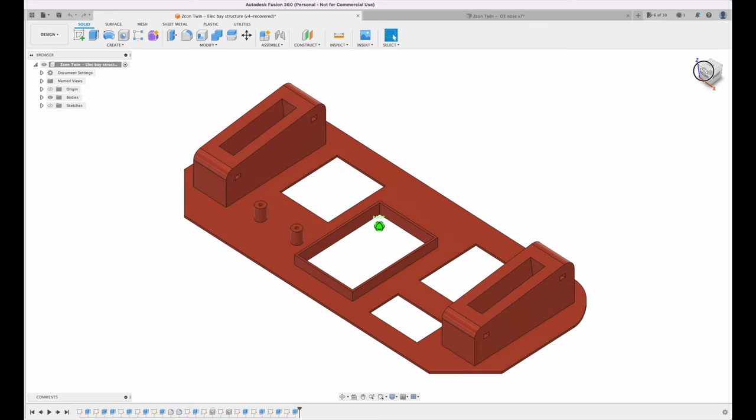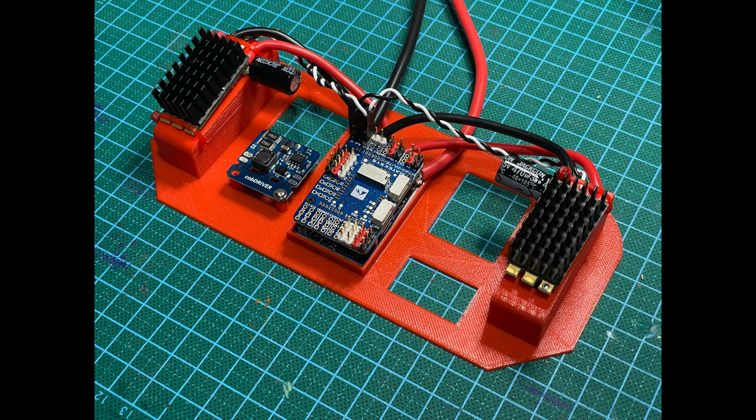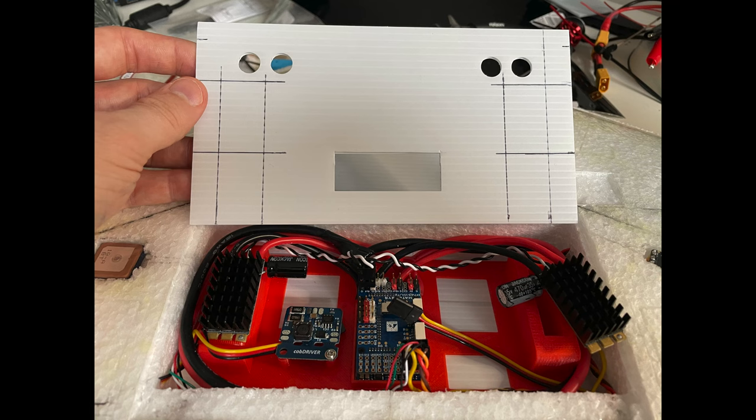For the electronics bay, I designed this part to hold all the electronics in place. That would be the two ESCs, the flight controller, and the LED driver. The main reason for this was I wanted the ESCs to be held at exactly the right angle and height so that the heat sinks would poke just out the top of the Corex lid once there were holes cut out for them. I also thought it looked quite smart and kept everything fairly tidy.